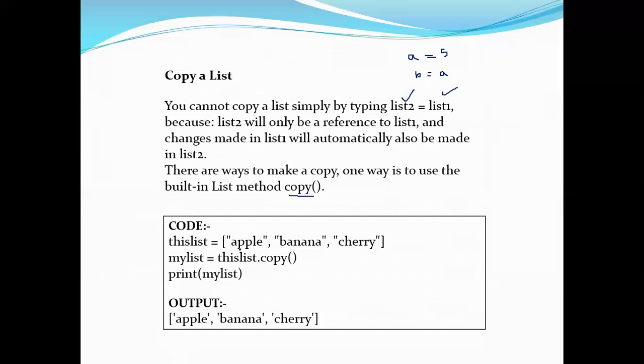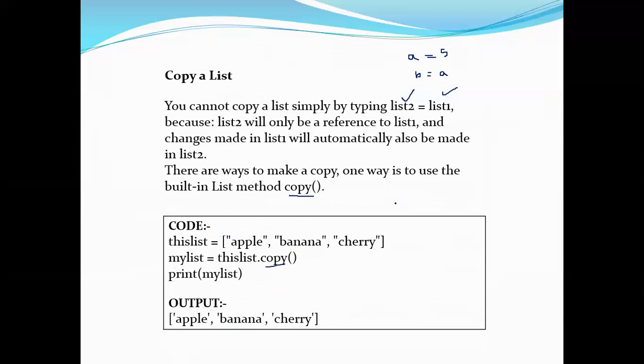So this list is equal to apple, banana, cherry. And if I need to have a copy of this list with respect to values alone, I just say my list is equal to this list dot copy. Now my list will have apple, banana, cherry. In future, if you change list of 1 to blackcurrant, banana will change to blackcurrant, but the change is reflected only in this list. My list of 1 will have banana only. This will not be updated.